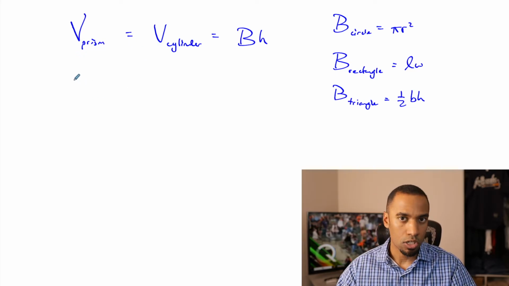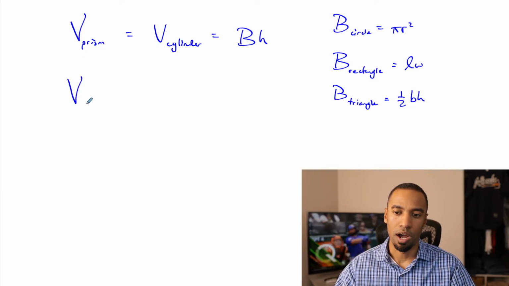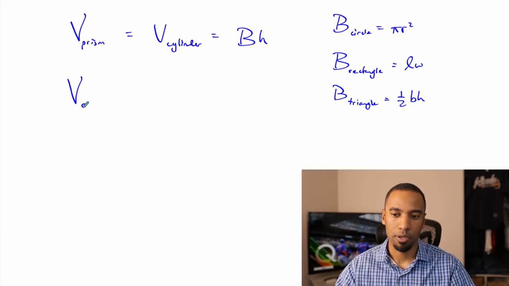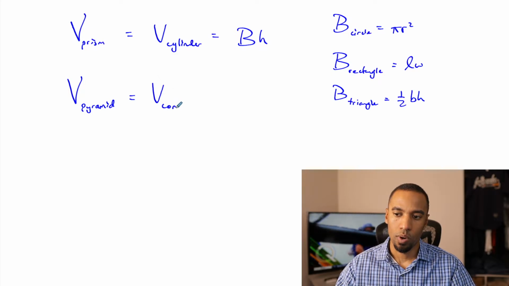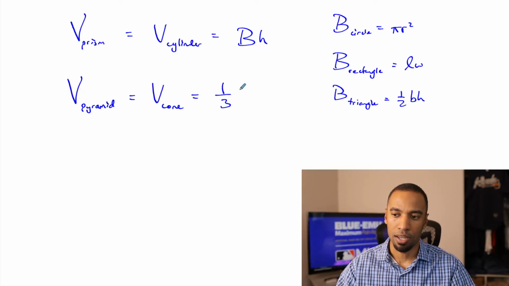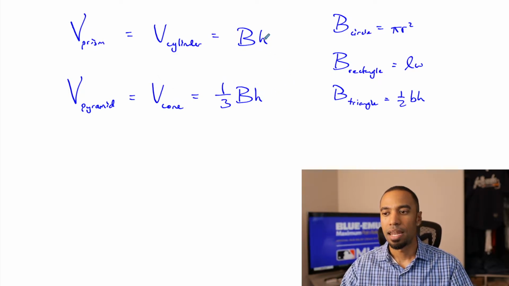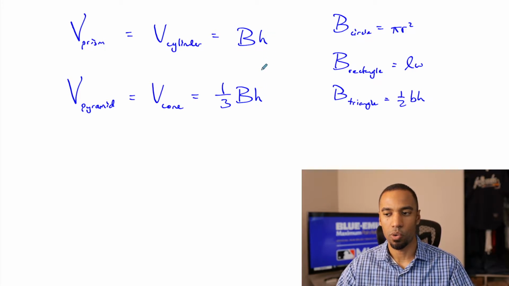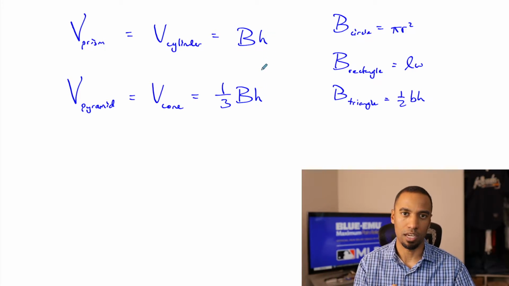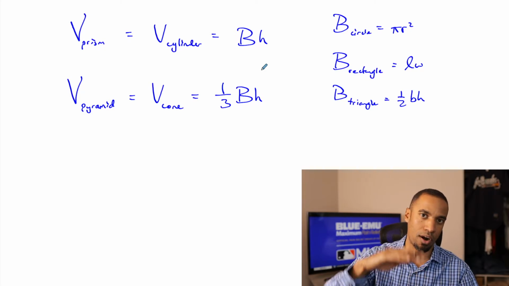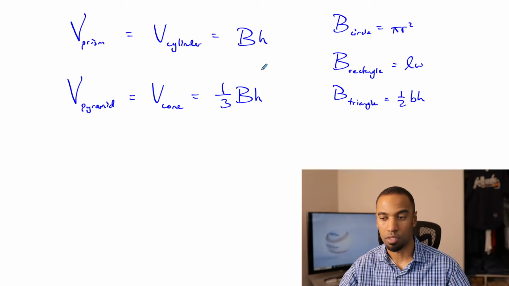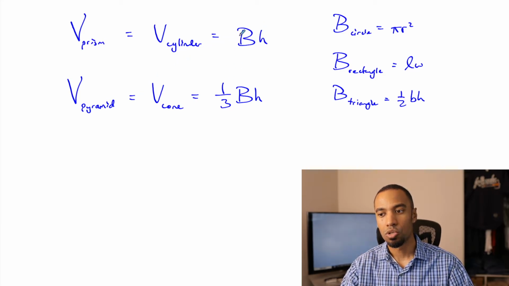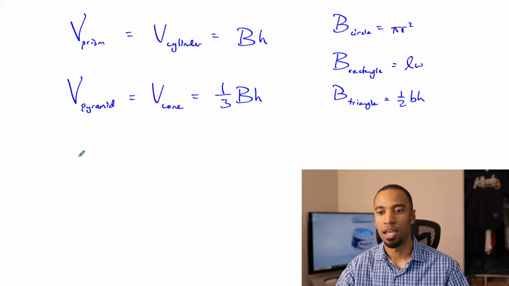We also are doing volume of pyramid, which is going to be the same as volume of cone, which is 1/3 the area of base times height. Now, the height that we're referencing here, guys, is always the altitudinal height, the one that goes straight up into your apex or your other base, perpendicular to the bottom base, or the other base that's being identified, if you will. So those are the 2 formulas that we're playing with there.